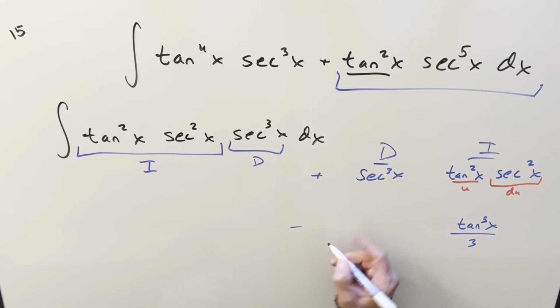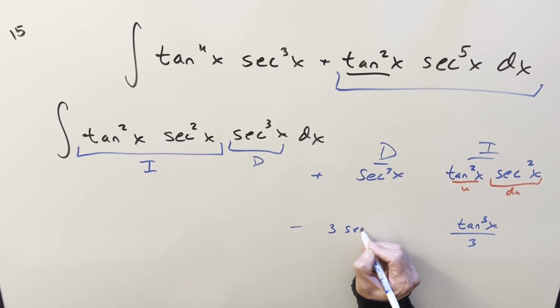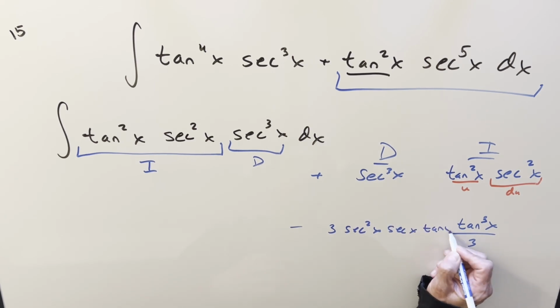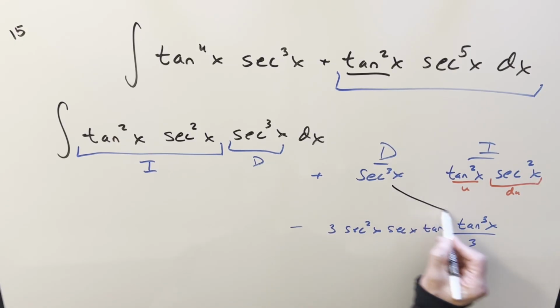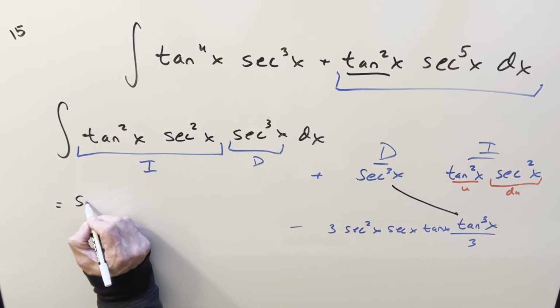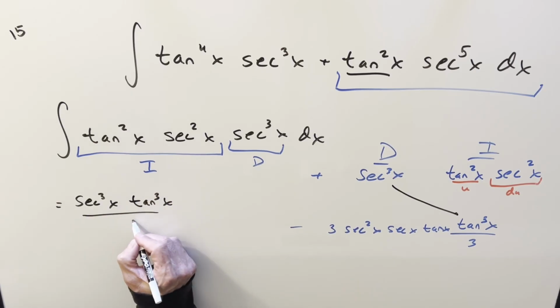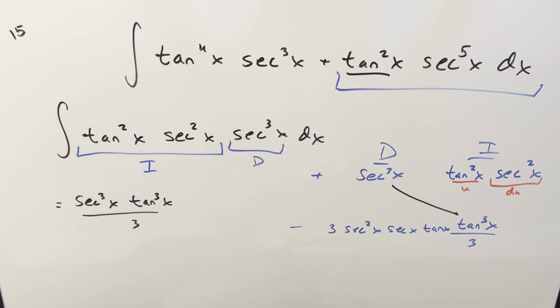Here, take a derivative, it's going to be 3 secant squared x. Chain rule, we're going to get a secant x, derivative of secant is going to be secant x tan x. So then part of the solution comes right there on the diagonal. So we're going to have secant cubed x tan cubed x all over 3. But then let's do some labels, because we notice when we multiply this out, the 3's are going to cancel, and this is all going to boil down to secant cubed x tan to the fourth x.